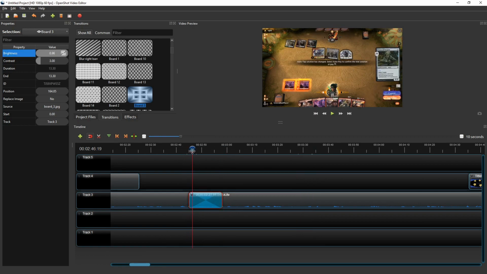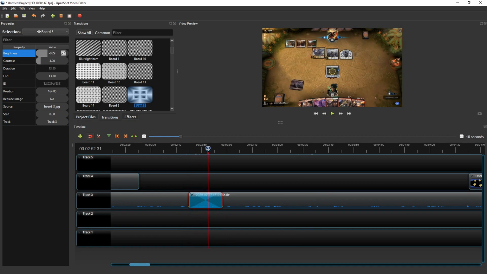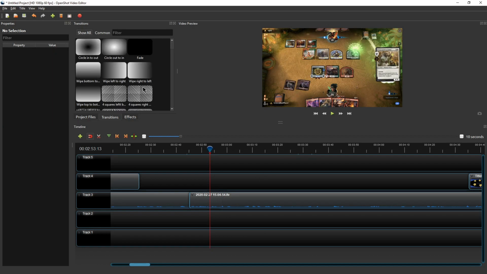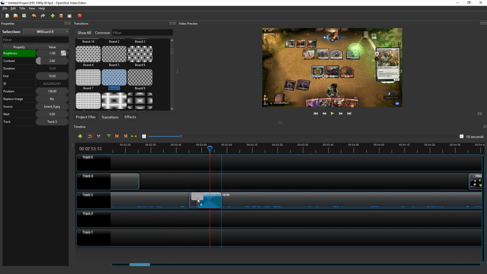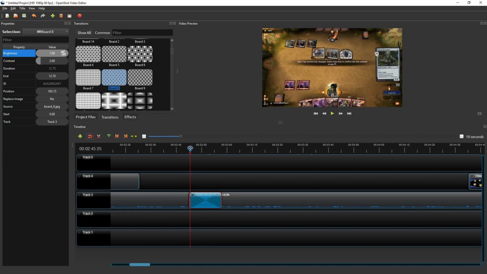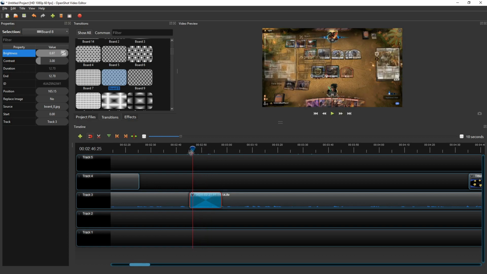Let's see. Is it the right fade? I don't know. I think it is. I think this one's actually doing well. It's hard to tell on this particular video, but yeah. So these transitions, they're just a little hit and miss, but they're cool. Play around with them. You might as well see if you can get them to work right. It always snaps slightly off where you tried to snap it to, so that's really annoying because if you're trying to line things up perfectly, well, you just can't. It just doesn't let you. So that's been a painstaking thing.